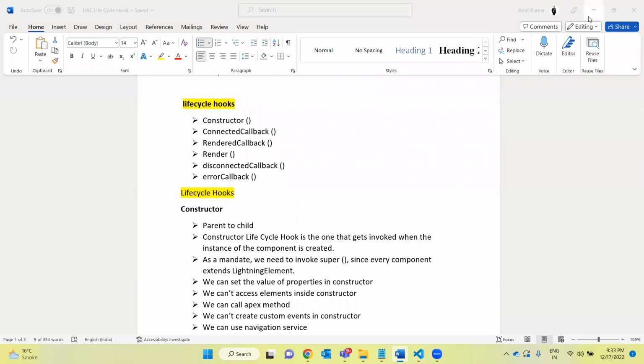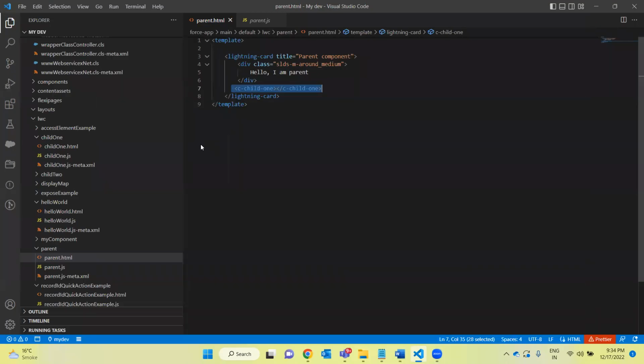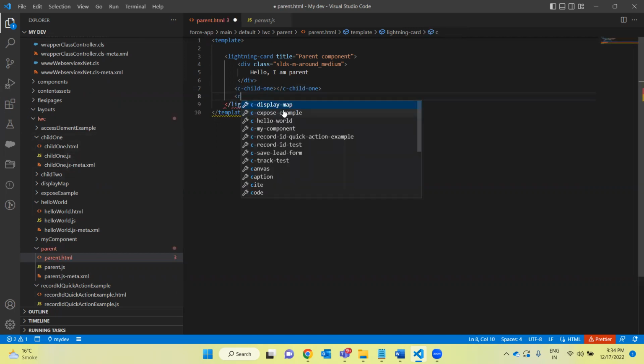Now we have seen the sequencing of these methods in the case of one component, and in the case of one component inside another component, meaning a parent component and a child component. Now I am putting in another component. If you understand this properly, you will never get confused. These basics are so important that if you understand this clearly, you can tackle any situation.